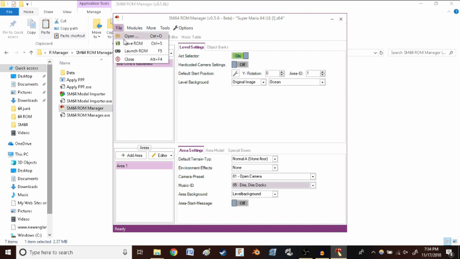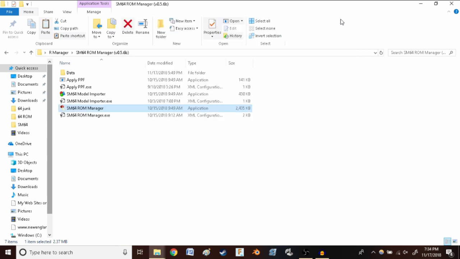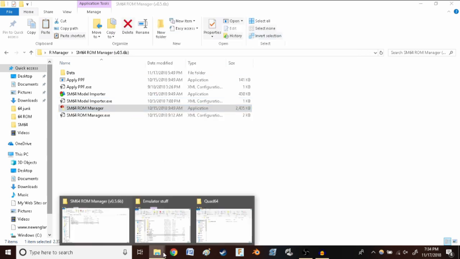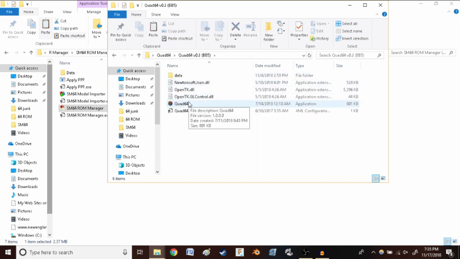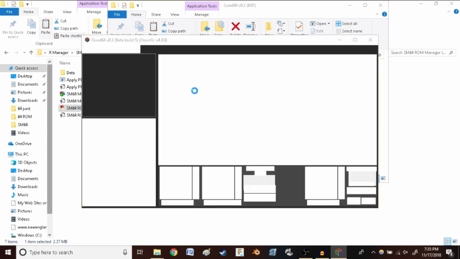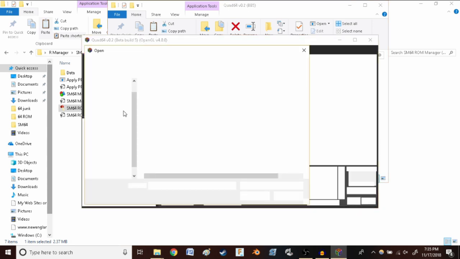Another thing is, you may have been kind of skeeved out a little bit that I was mentioning this bparam stuff, and that's not really an intuitive thing to be able to figure out. Something that can help is if you use the program Quad64 to explore what the game is like normally. Quad64 is a tool mostly for placing and editing objects. You don't have to use it. I'm mostly using it to show you what the original levels are like. But when creating your own levels, you can do it purely in ROM Manager.